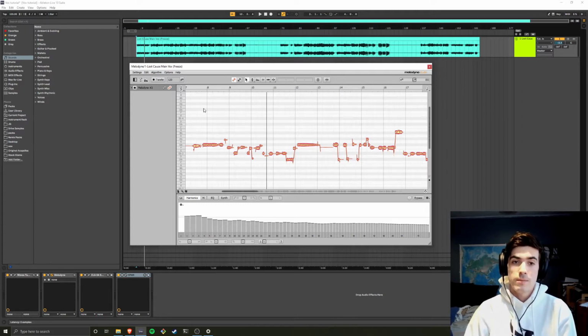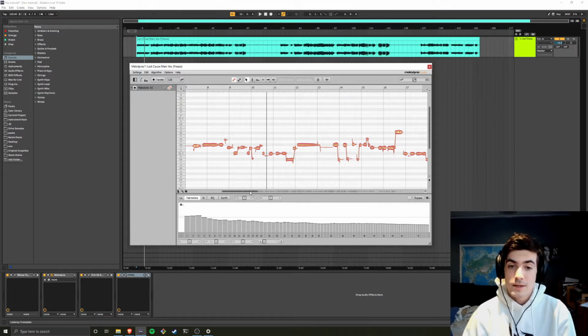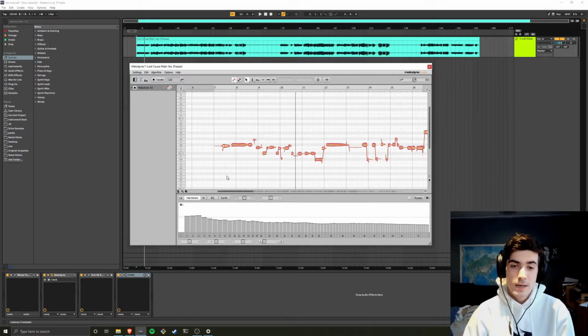So there's a section in Melodyne called the sound editor section. And I didn't learn about this section until very recently. But what it allows you to do is, as I mentioned, adjust the harmonic profile of the material. So let me play it in Melodyne. I hope you can get a little bit of an idea of what we're working with here.